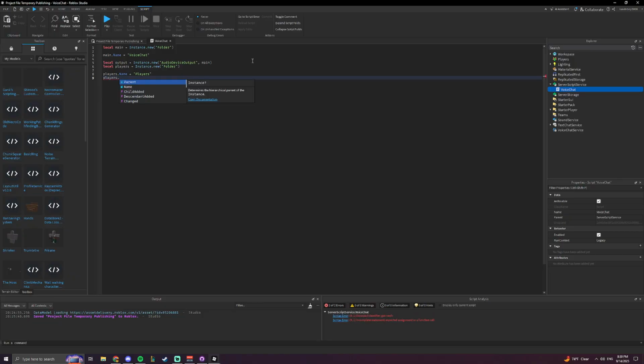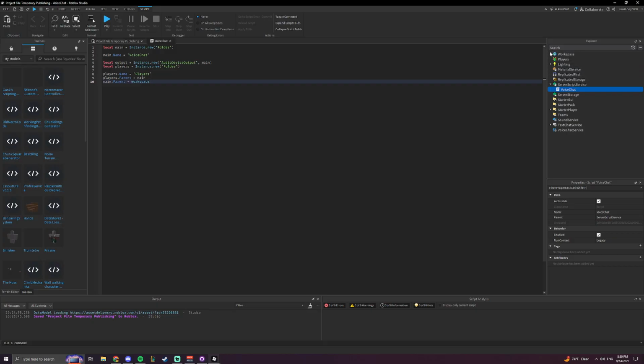Then we're gonna set its parent after we named it, because I like good practice. Then we're gonna set the parent of main to just the workspace.